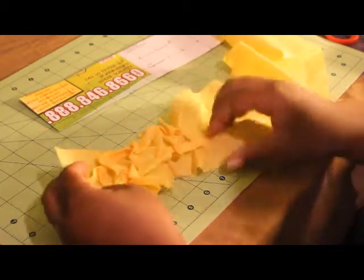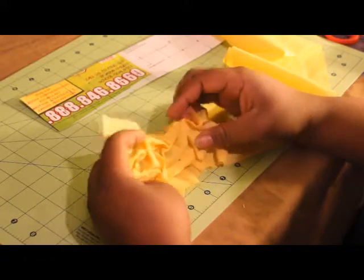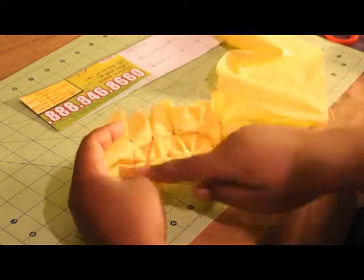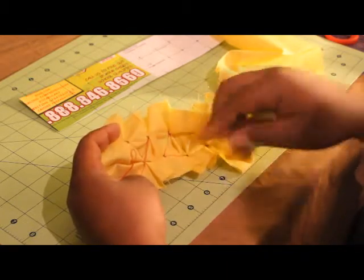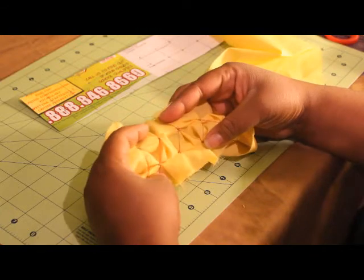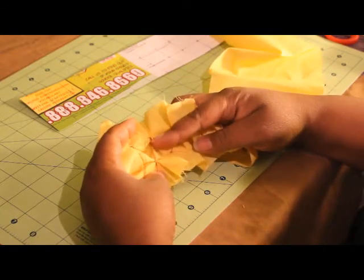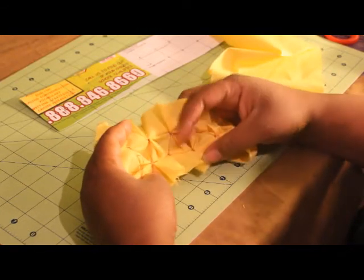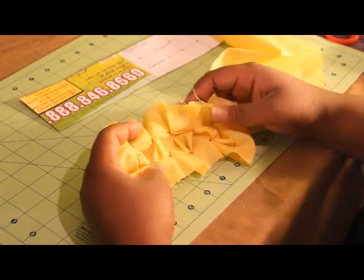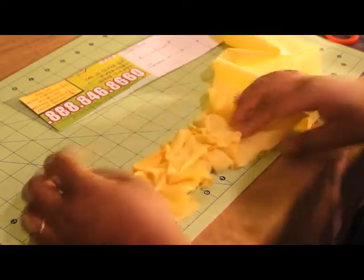This is what it looks like from the front. This is what it's going to look like in the back, just a series of zigzaggy angles. You could technically use it on this side as well. You would simply clip all of the joining threads off, and you'd have this really cute pattern going on.